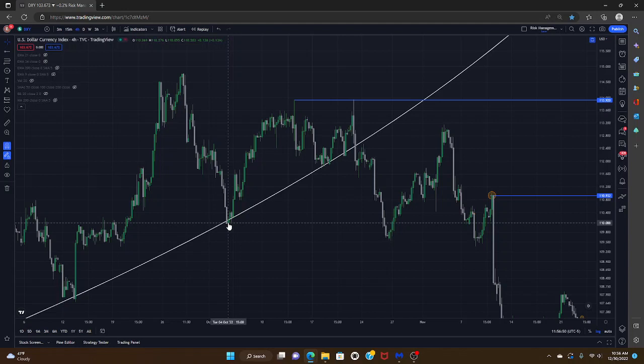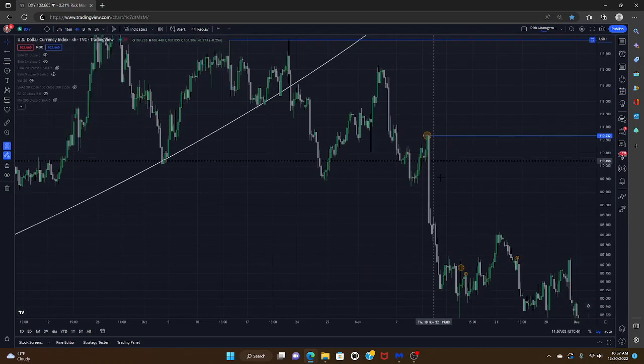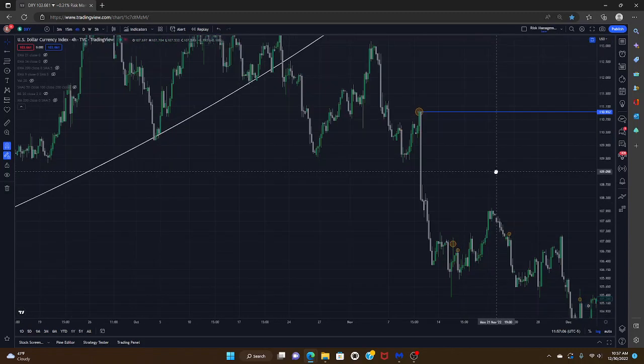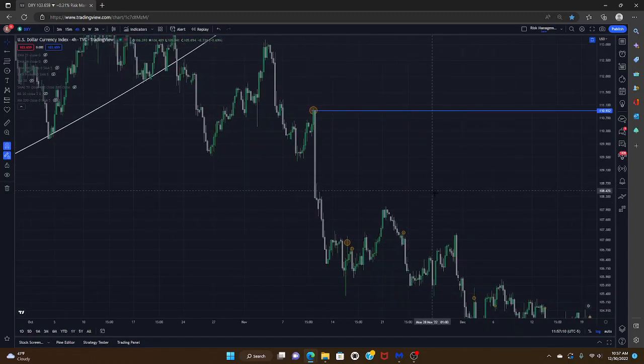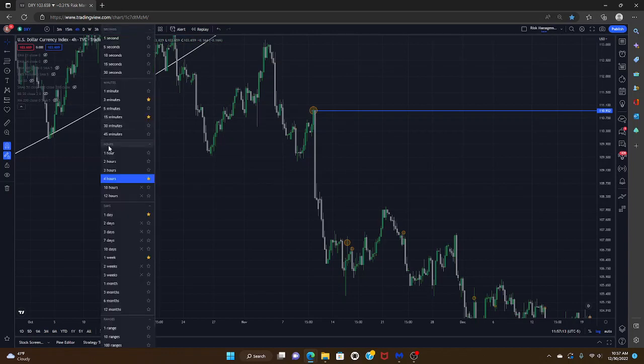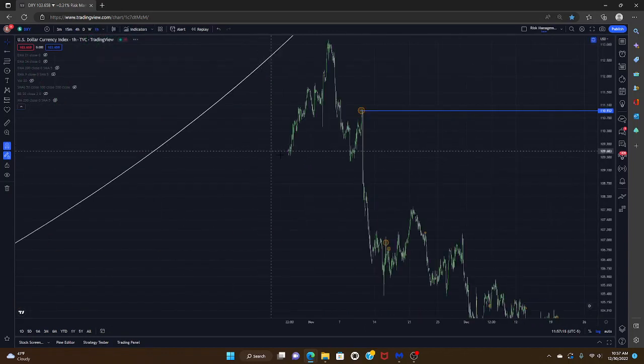You get another stop run below these levels, and then inside gap back up to this level right here, and then another stop run below these levels right here, up into this area, and then the market really starts to hit the gas. So whenever you get an impulsive price movement like that, we can go down to an hourly chart, kind of see it more effectively.